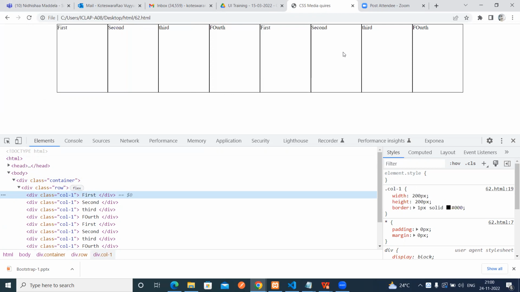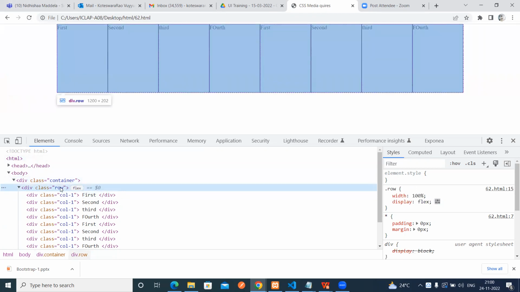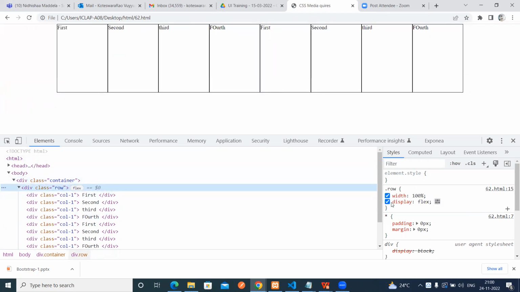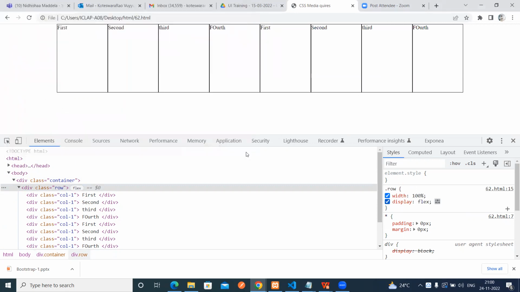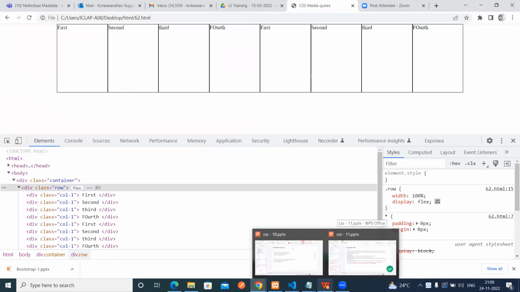That is because for the parent container we are having the flexbox. If you write any n number of divs, they automatically fit. So that is the use of a flex container.